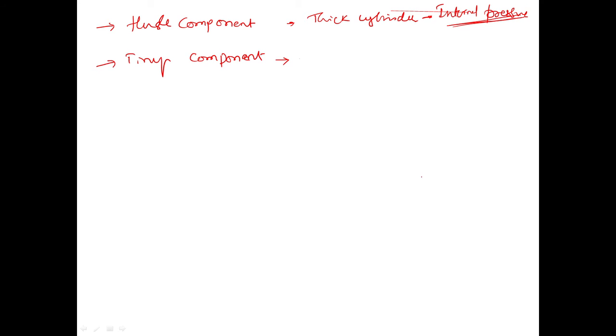We can see, sir. Now, if you consider a teeny component like a resistor or a capacitor in a motherboard, if it is heated to a certain temperature, whether this resistor is going to sustain, whether this capacitor is going to sustain or not, you need to analyze.